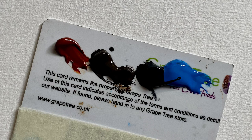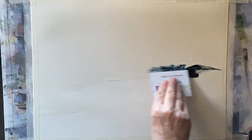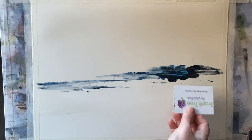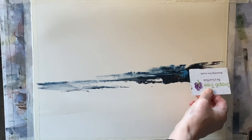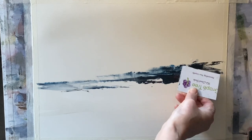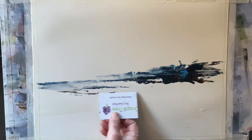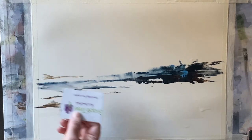This is my card, and I've squeezed out lots of fresh paint. It's student quality Cotman paint. So just use your cheap paint for this, so that you don't mind using plenty of it, and then you'll get lovely vibrant results. Now I'm just going to scrape the paint across the page, at a rough horizon line. You can see how I'm thinking as I scrape the paint, not worrying about what happens too much, apart from the fact that I'm trying to make it look like a distant headland or something like that. So I'm moving the paint around a little bit with the card, using the edge and the flat of the card at different times for different marks. This is where you need to experiment a bit just to find out what you can actually do with the paint.